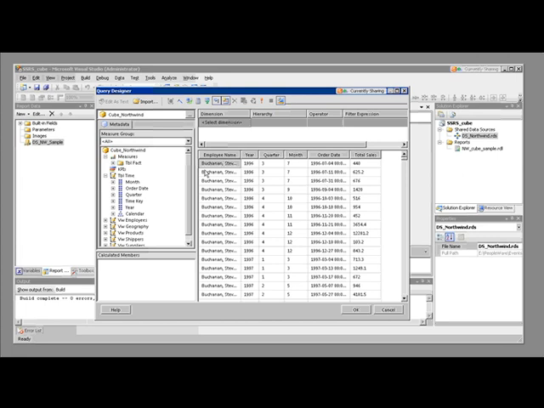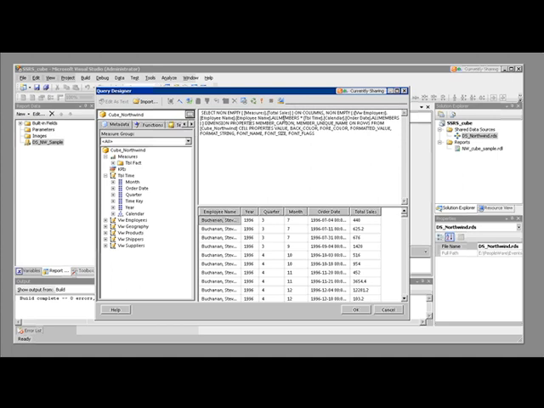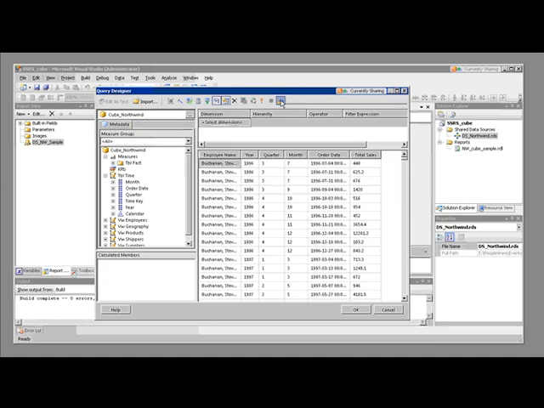Once you have dragged and dropped your items, you can browse the data here. There's another thing that I want to show you. This is being done in design mode. There's a small icon there. If you click on this icon, you can see the MDX script that is being generated in the background. And like I clicked on execute query here, you can see all the data. So it's up to you. You may see the data here, or you may go back to the design mode and design it the way you want. Very, very intuitive.